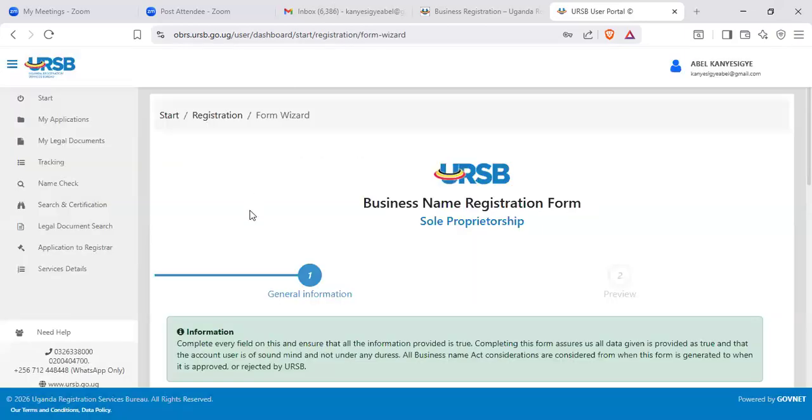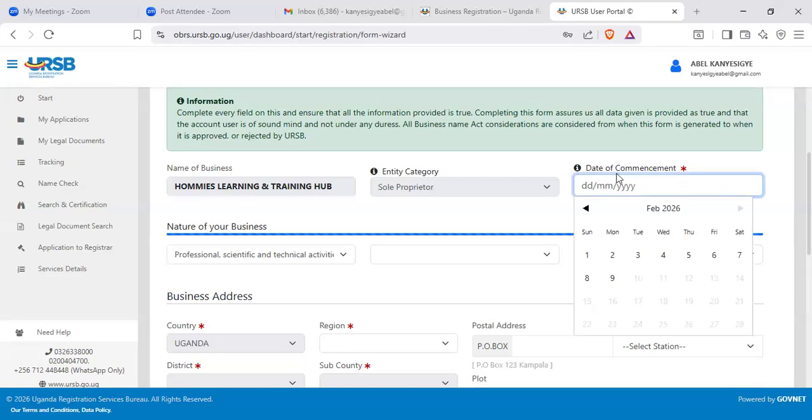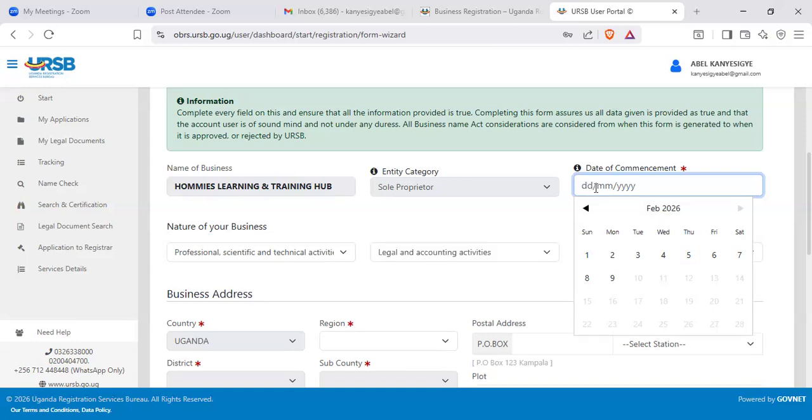So once you click on register, you follow the form. Here, Learning and Training Hub, sole proprietor. You can't change anything here. What you can do is just put the date you want to start your business. Here you have DD, that is the date.